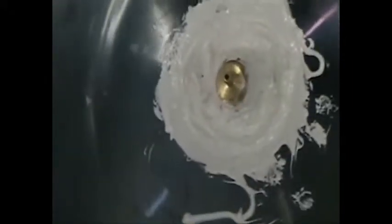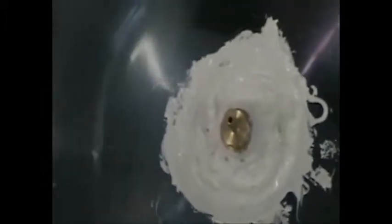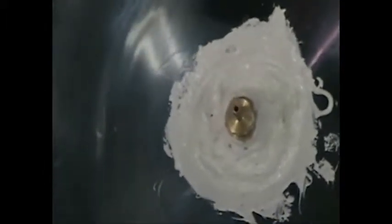As you can see, there's a really nice layer of adhesive, and there's no holes, and when it's done drying, it's going to be completely waterproof.